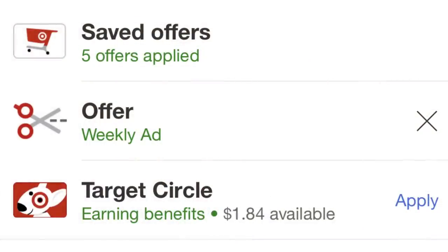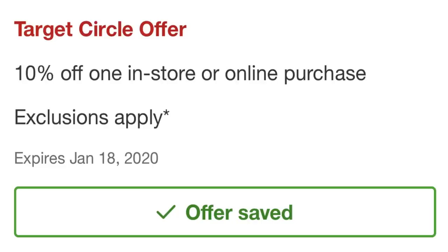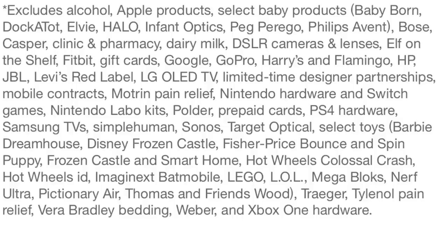Alright, so we're gonna start off by saying go to your Target account and then check Target Circle, go under wallet, and then search offers. You should see a 10% off Circle coupon. Go ahead and clip this. It is good for almost everything — everything except for some certain toys and electronics and gift cards, but the majority of your purchase will be an additional 10% off.